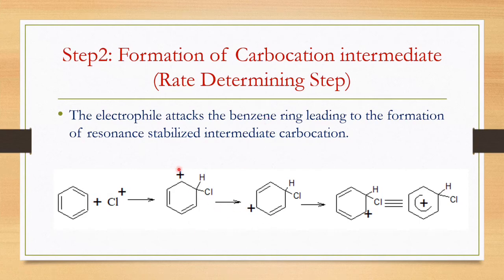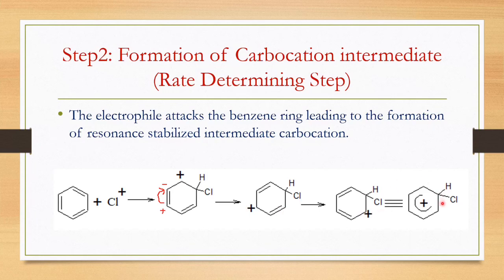Then in the next step, here this one is positive. So this double bond, this pi electron will be shifting towards this carbon atom. So what will happen? This carbon will be having positive charge and this carbon will be having negative charge. So that negative and positive together will form a double bond here and this will be positive. So in the next step, this electron cloud will be shifted towards this carbon. So this carbon will be negative, this negative and positive will form a double bond, and this carbon atom will get positive charge. That is written here.